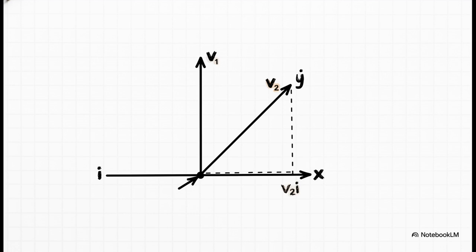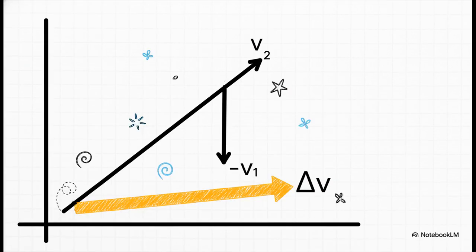So the velocity for body 1 is easy. It's just the initial speed, v0, in the j direction. For body 2, we have to break its velocity into horizontal and vertical parts using some basic trig. Now we just subtract them. We take the vector for body 2 and subtract the vector for body 1. The horizontal, or i part, doesn't change at all because body 1 had no horizontal velocity. And for the vertical, or j part, we just subtract v0 from the v0 sine 60 term. This new vector we're left with, delta v, represents that constant relative velocity.